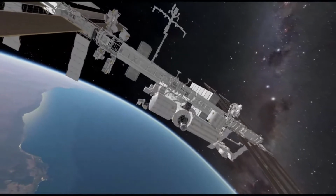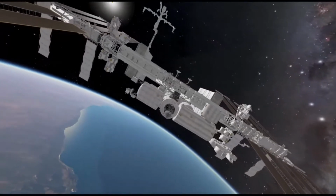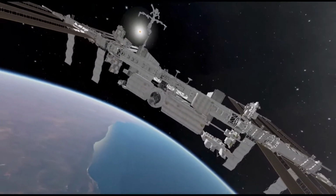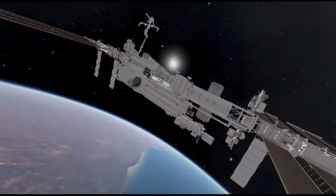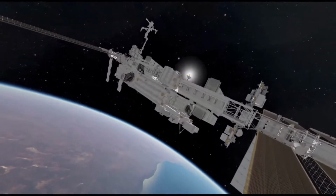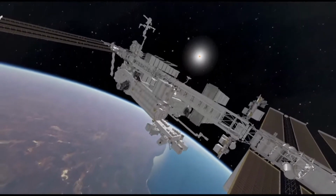But folks, let's see. Oh yeah, this thing's also quite large as well. Well, not too big. Right now it looks enormous on our screen, but it's only about the size of a football field. But it keeps getting bigger every year because they keep adding new compartments to the ISS. So that should be growing in the years to come. But the International Space Station fits about 6 to 8 astronauts comfortably at a given time.